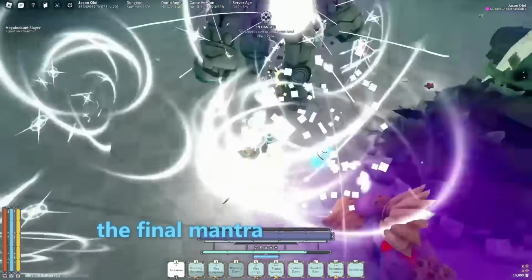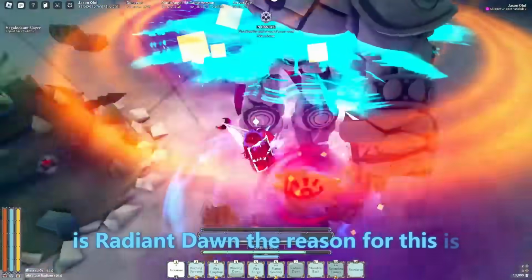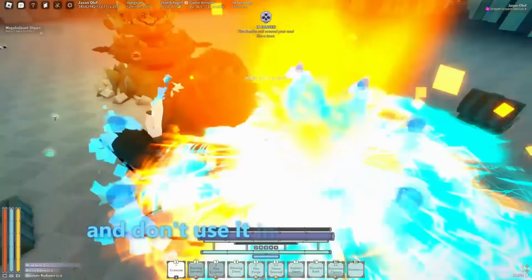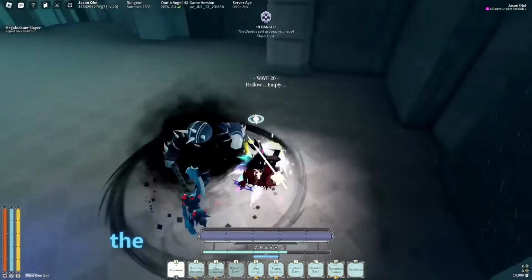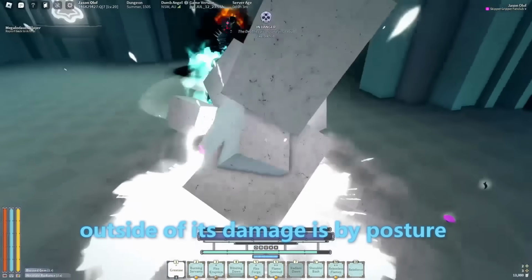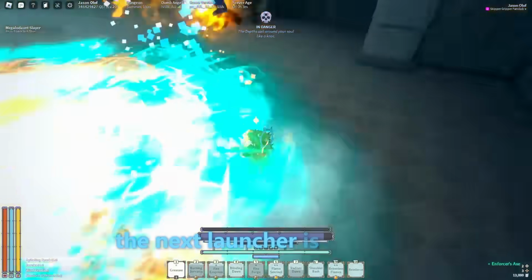The final mantra that you have a Blessed Gem on is Radiant Dawn. The reason for this is you use the mantra to approach a group of mobs, and don't use it in the middle of a combo like Relentless Flames or Blinding Dawn. The main use of Radiant Dawn outside of its damage is by posture breaking monsters whenever you can't use Fire Eruption.